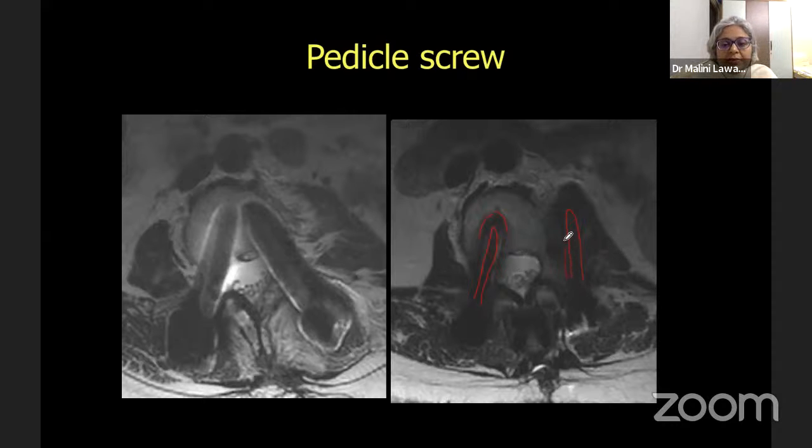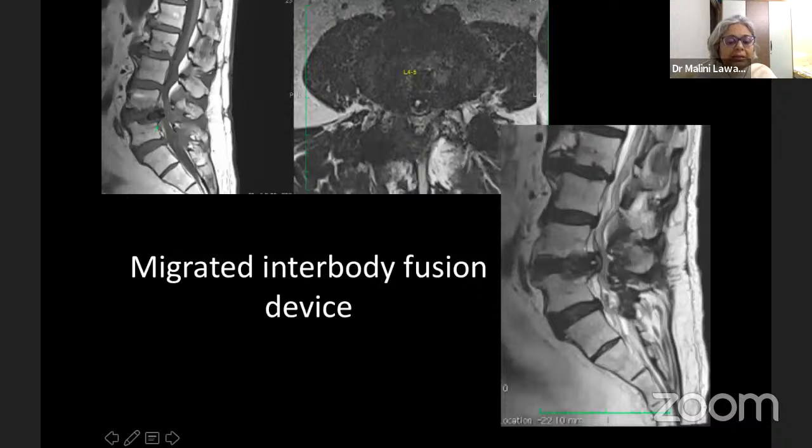So here you can see this pedicle screw is almost extravertebral in this paravertebral region, while this one looks slightly more medial. But again, as I said, CT might be better to show this. Similarly, you may have fracture of this pedicle screw, all of that on CT. Dr. Aditya Daftari will be covering it in detail later.